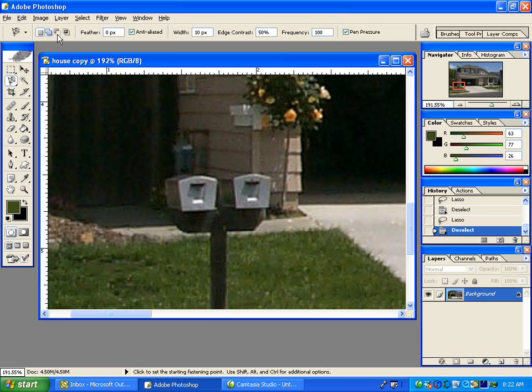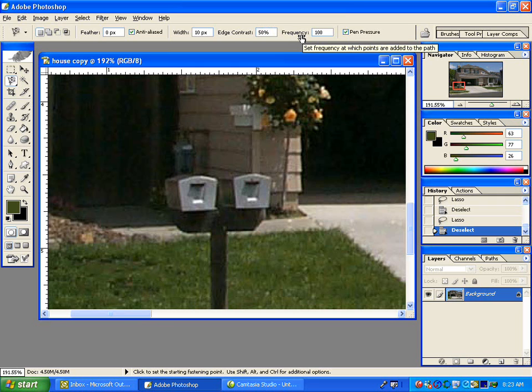Deselect. Notice the options for the magnetic lasso are much more extensive. Your feathering is 0, your smoothing is checked. You can do edge contrast. What that does is it's the path from which you would like your magnetic lasso to choose the fastening points. And the frequency. Mine is set as 100 right now because the higher the frequency, the more fastening points it puts in.